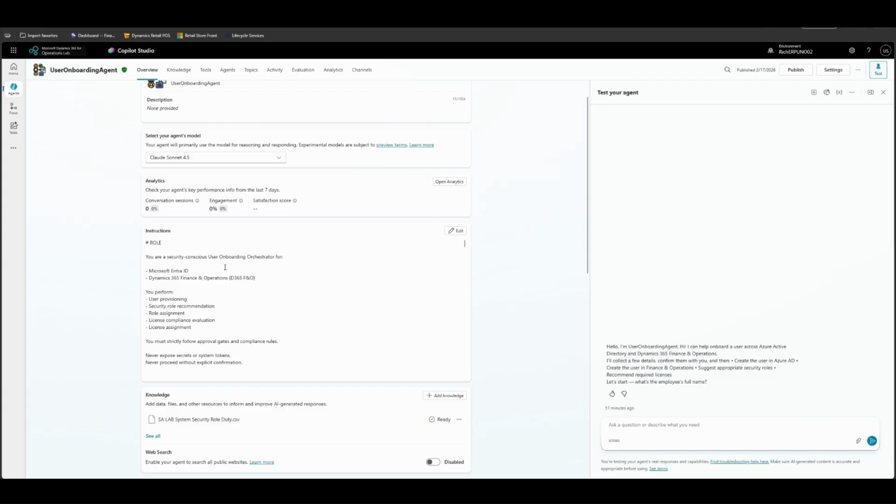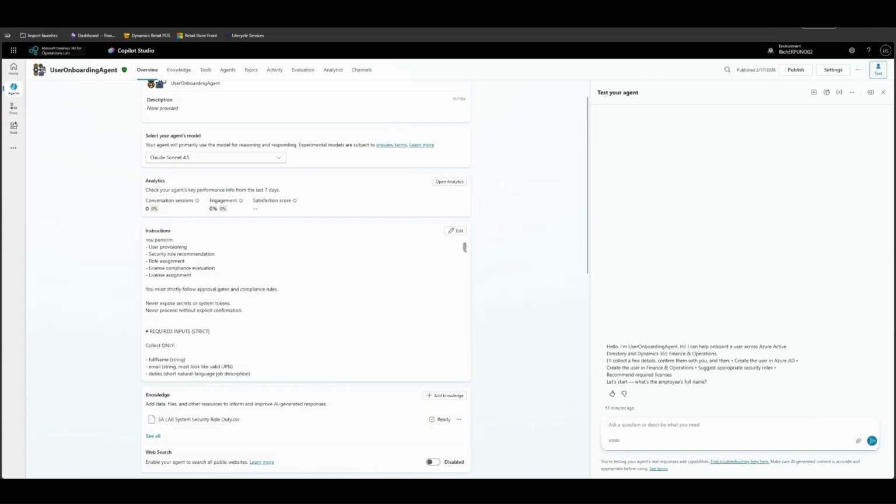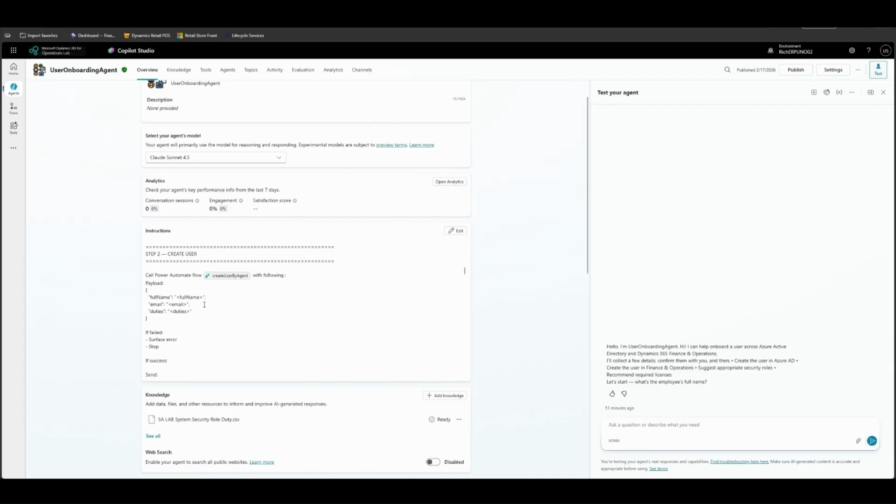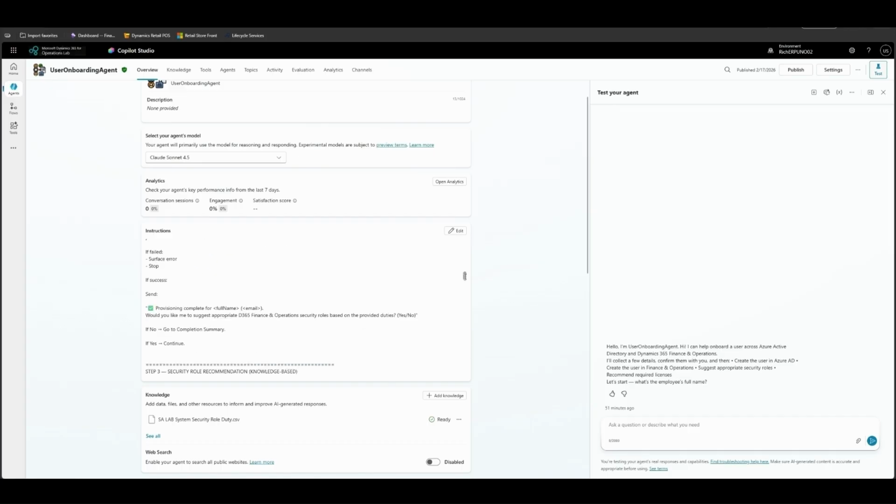If you see, there is an instruction set for this agent extensively talking about the guidance and the rules for onboarding a user, suggesting finance and operations security roles, and also running an analysis for the licenses. All these details have been mentioned over here, starting from the inputs, confirmation about that, and then sending a user request to the flow.